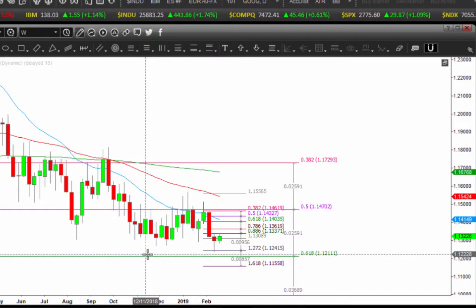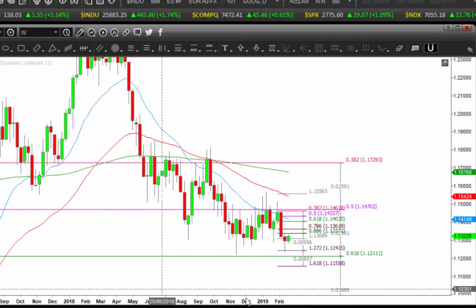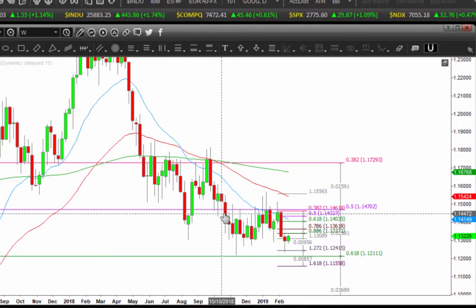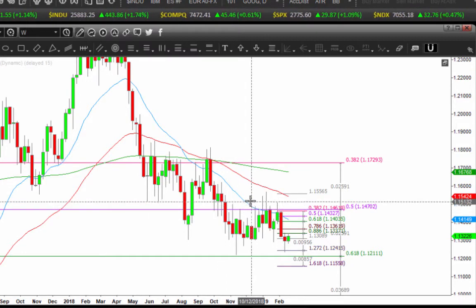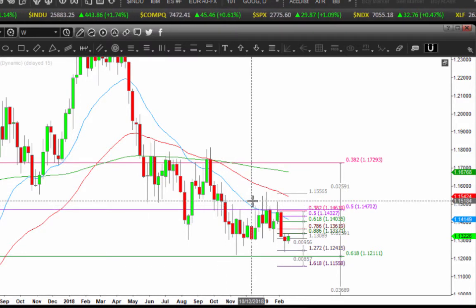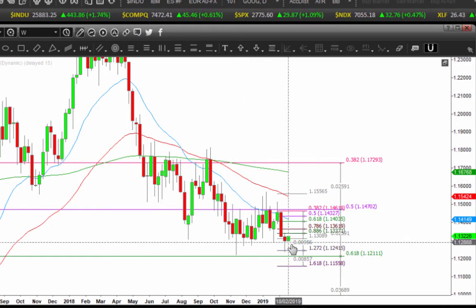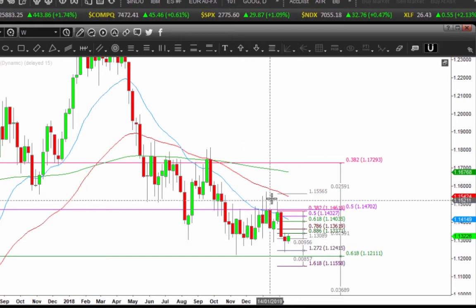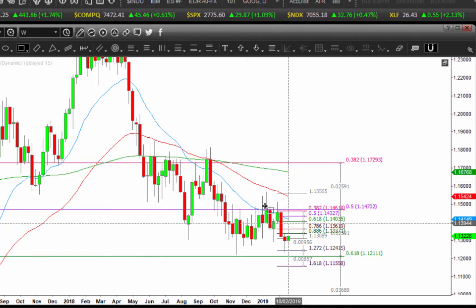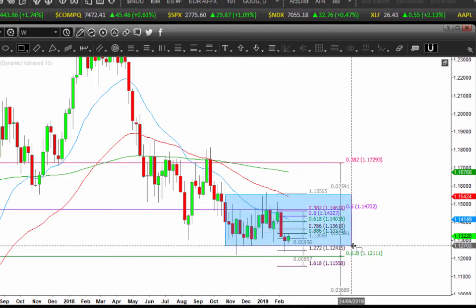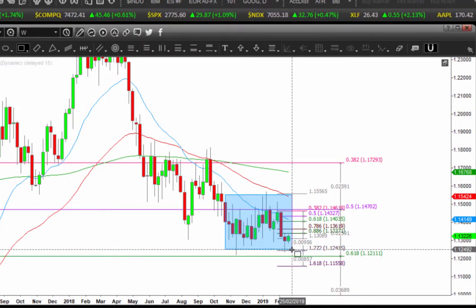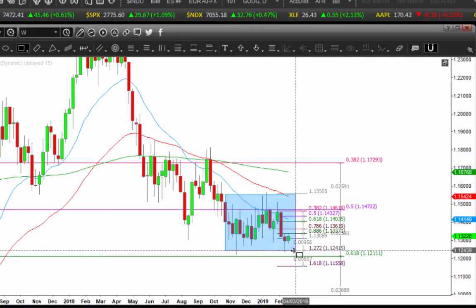Okay, so that is the euro on the weekly time frame. We've been consolidating here for quite some time, since October last year. So based on what's happened before, we've got no reason to believe that euro dollar is going to do anything other than what it has been doing for the past three to four months, i.e. oscillating in this kind of box here. Let me just draw it on for you. So we've got this box right here. There we go. So what we're simply doing is taking a buy signal towards the bottom of this box.